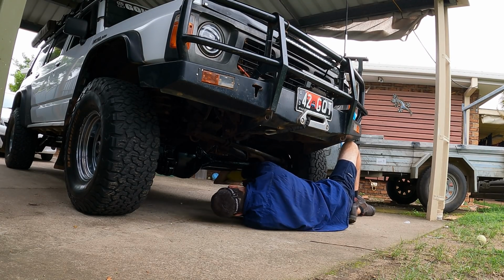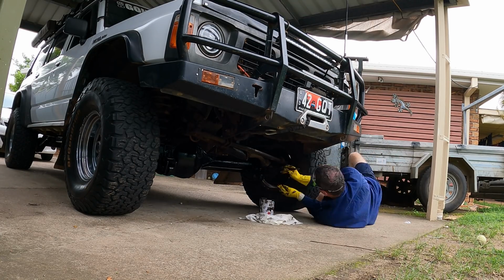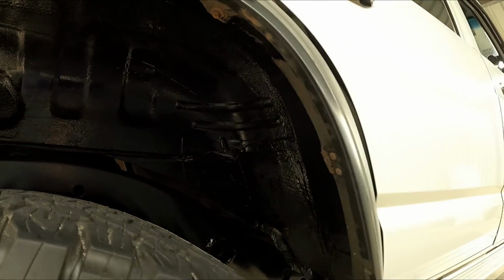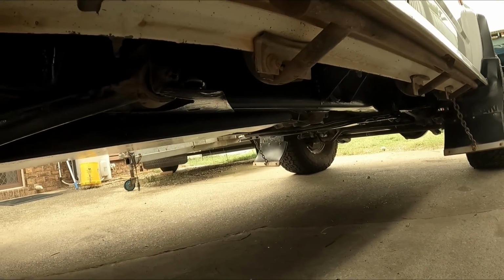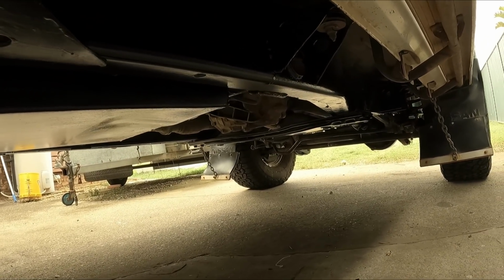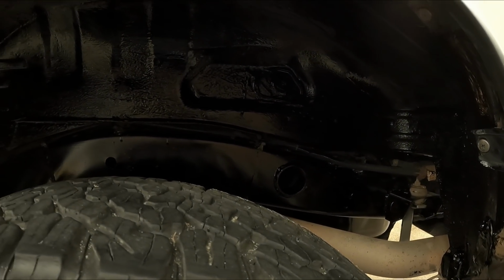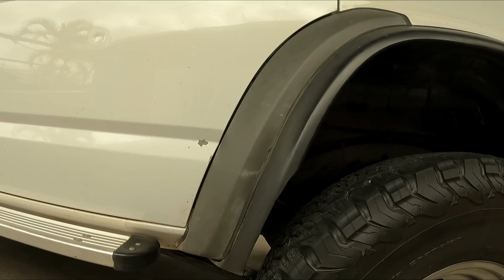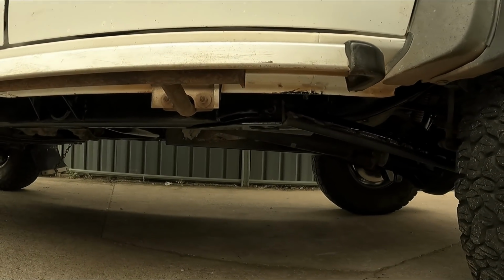Alright, that's done. That's the first coat. I'll do another coat tomorrow. It's just chassis black. I didn't want to spray it because it just makes a huge mess when you spray it, especially black paint. For a white car you get that overspray, you'll have to tape up your whole car, so it's not worth doing all that work when you can just paint it with a brush. You don't have to inhale it then as well. So yeah, we're getting there.